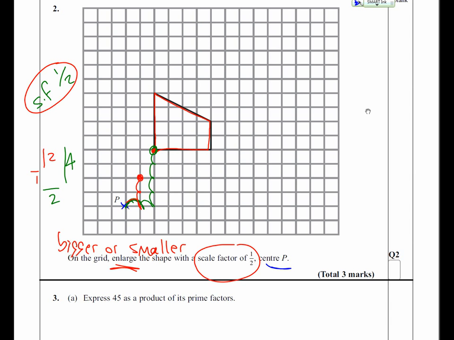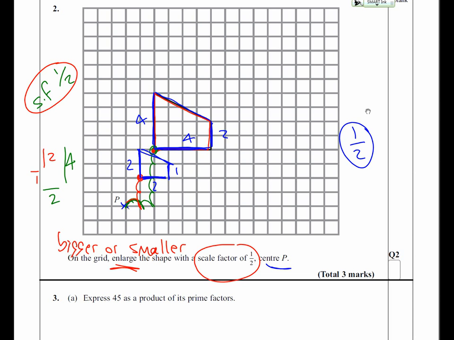Okay, let's move another point, or shall I show you a trick? I'm going to show you a trick. You know what? I'm feeling generous. Right, before this was 4 across. We've said everything's going to half, so guess what? Let's go 2 across. Before it went 2 up, we're going to half it, go 1 up. Okay, 4 goes to 2, 2 goes to 1. Do not worry about this diagonal yet. Go from this side. That was going 4, so it's going to go 2. And then you can use your ruler, join that up without even measuring it. What a nice trick we've got there.